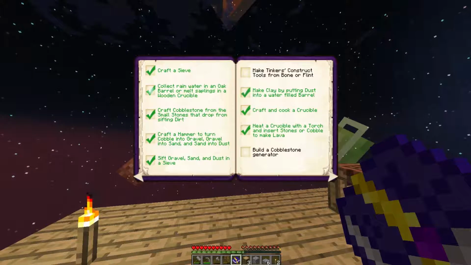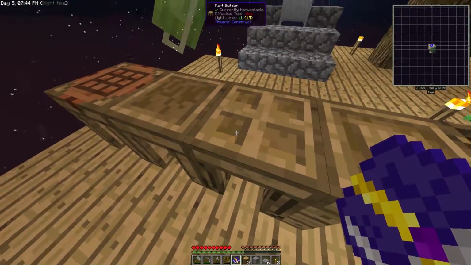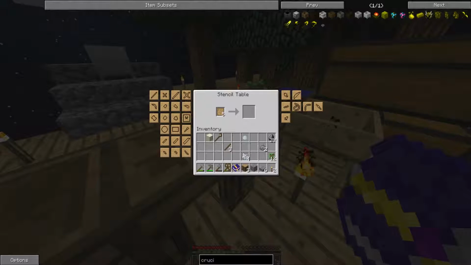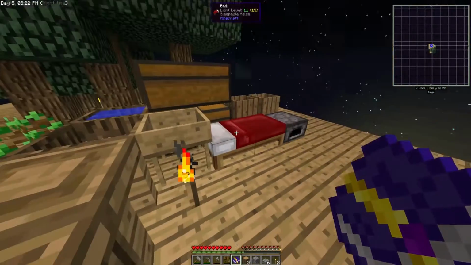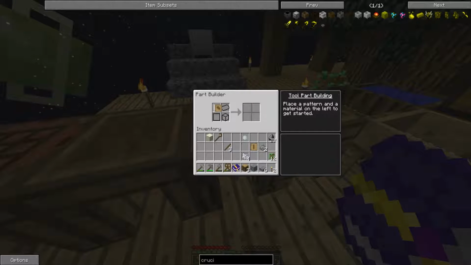I'd like to build the cobblestone generator, but that's kind of reliant on that. So I tell you what, let's build the flint tools really fast. I have the flint in my thing here. Where are my patterns? Stencil table. So we need to build tools. Let's build an axe first. Build an axe head. We're gonna need the tool rod pattern, and what else do we want to build? We could build a pickaxe or something. I don't really need to build a pickaxe, but let's just build this first. I think that's all I need, right? Tool station. No. Part builder. Sorry. I think this is all we need.